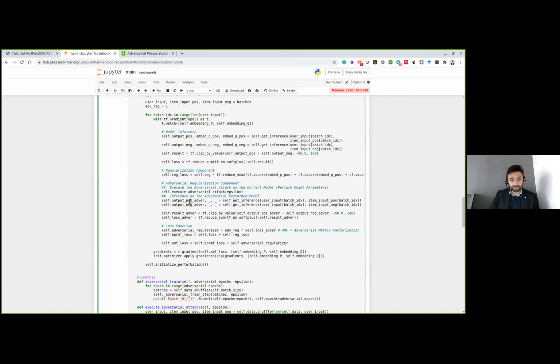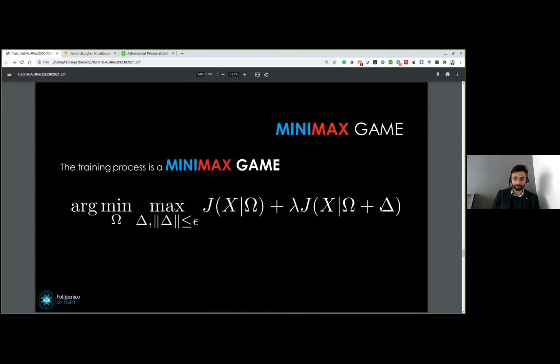So we measure the positive and negative score when we have an adversary. Again, we clip, and we measure the sigmoid. So we have this second component here.